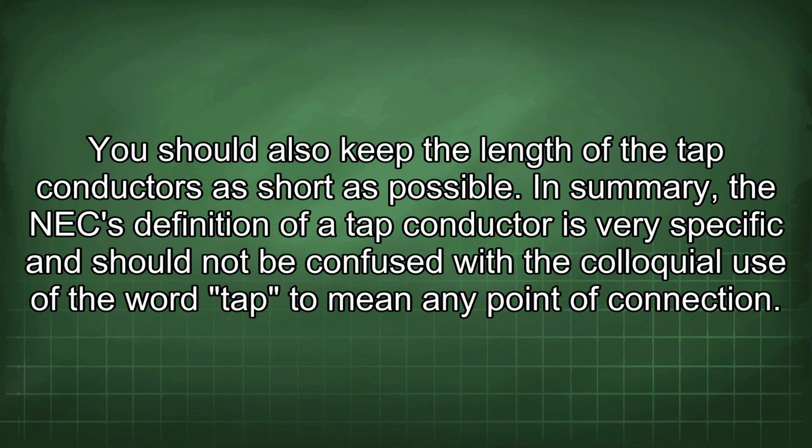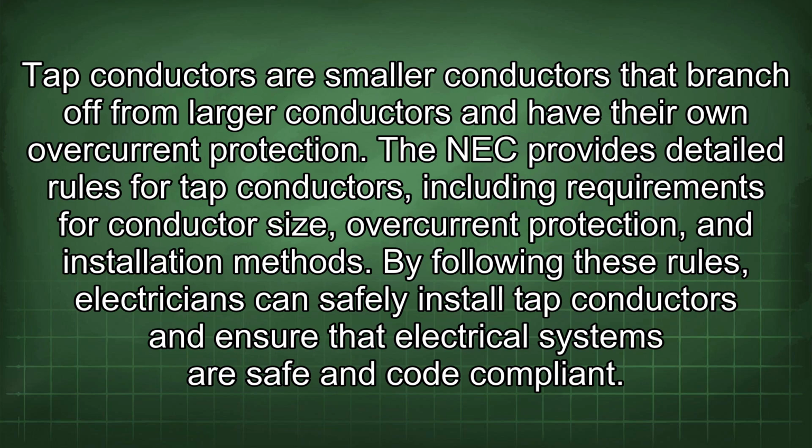In summary, the NEC definition of a tap conductor is very specific and should not be confused with the colloquial use of the word tap to mean any point of connection. Tap conductors are smaller conductors that branch off from larger conductors and have their own overcurrent protection. The NEC provides detailed rules for tap conductors, including requirements for conductor size, overcurrent protection, and installation methods. By following these rules, electricians can safely install tap conductors and ensure that electrical systems are safe and code compliant.